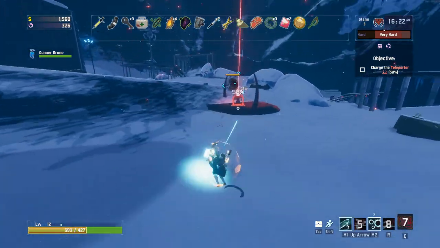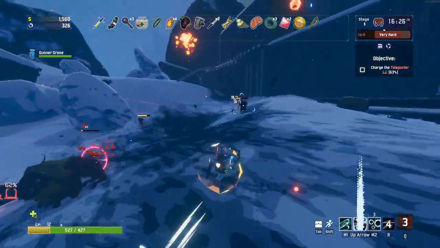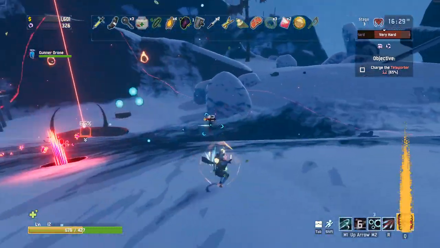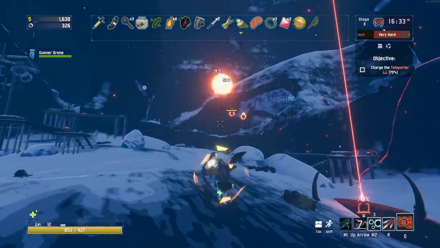Gotta remember everything's spawning in doubles. If there's a thing, there's also another thing. We can still get items in this phase as well, so we want to be getting as many kills as we can.